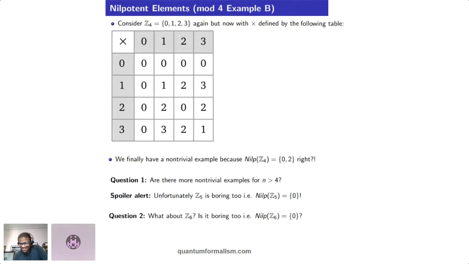There's a longer question in the chat from David. Question 2: trivial to answer if I build the table. Is there a more general way to answer this without examining the table? I can't make a table for Z sub 101. Yes, there is, but we don't have the toolkit because a lot of these things will require a bit of ring theory. That's why I'm fudging it a bit.